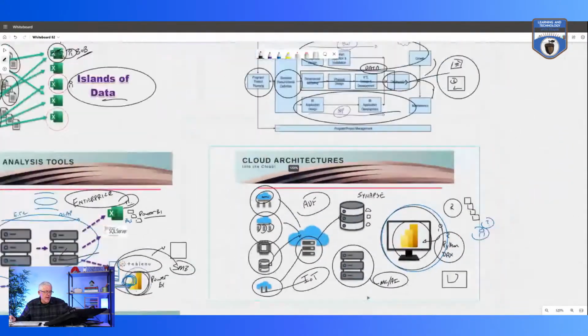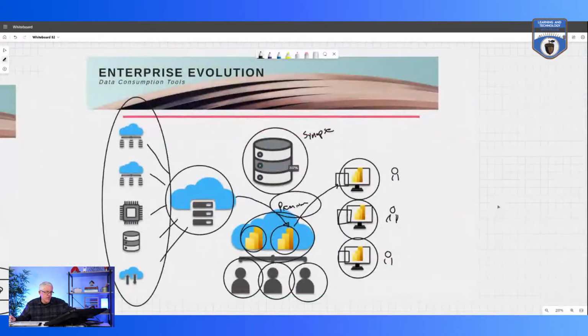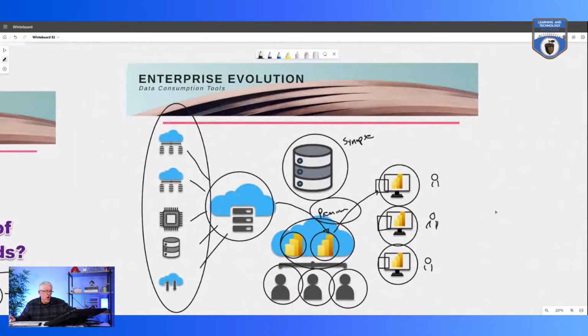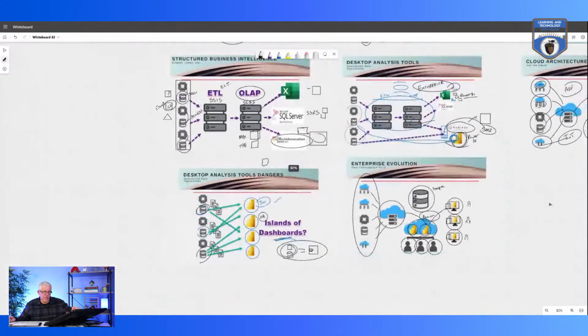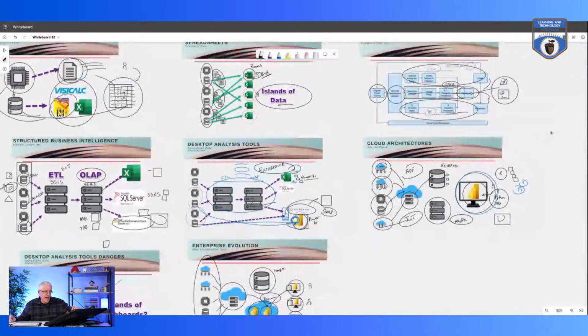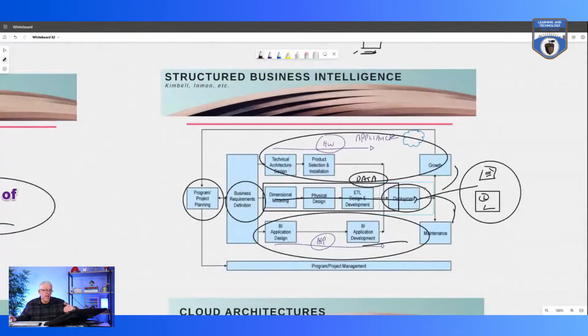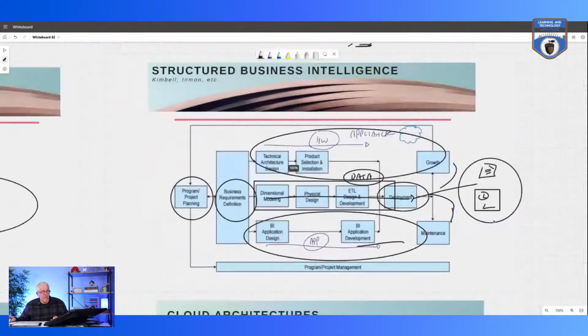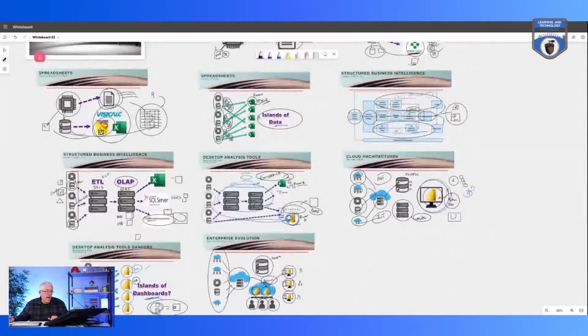Or how can we get to a more consolidated desktop solution like Power BI Premium or Tableau? You can also use Tableau servers and other products. Or do we have the capacity where we want to build an on-prem solution and use our existing data center?